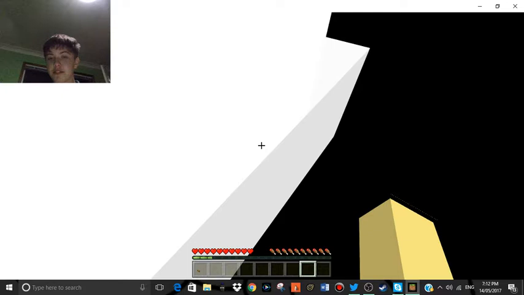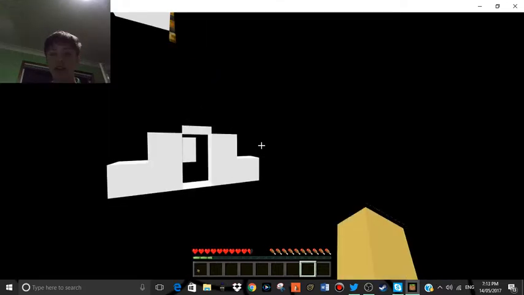If you go here and then look up, you see the blocks, because the ceiling is completely white. Oh, yeah, because you're standing underneath them. You probably don't have the resource pack on. Yes, I do. Oh, it's not clear.